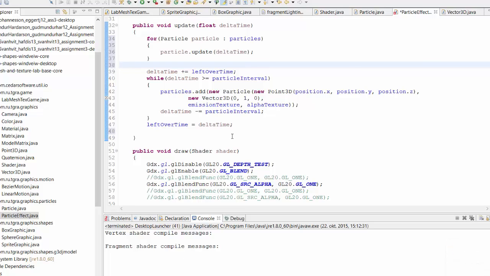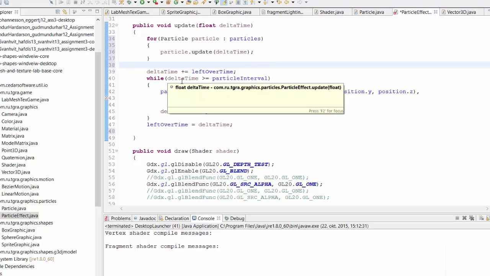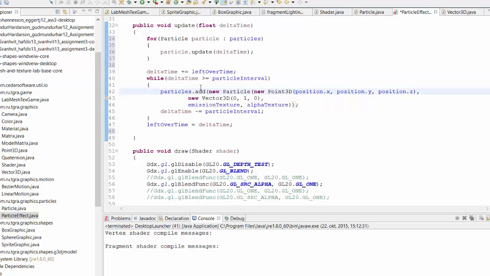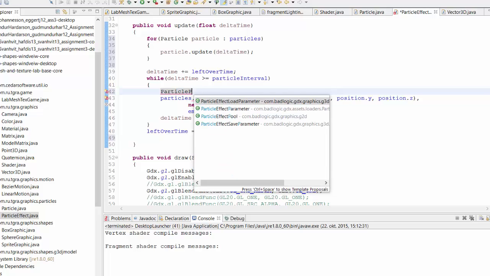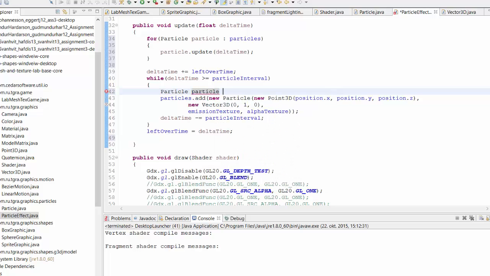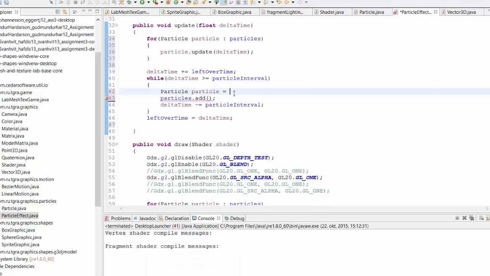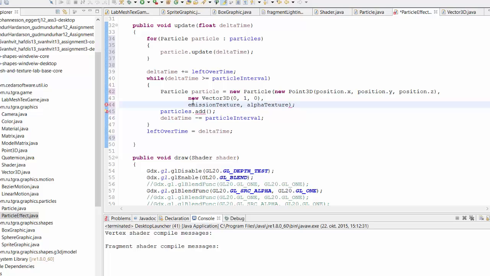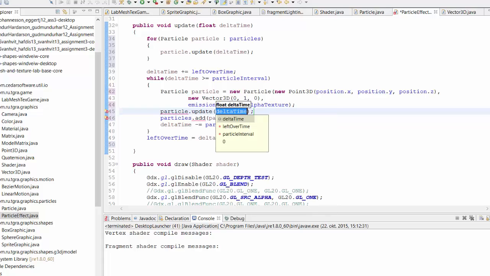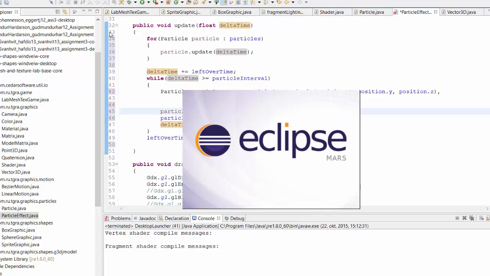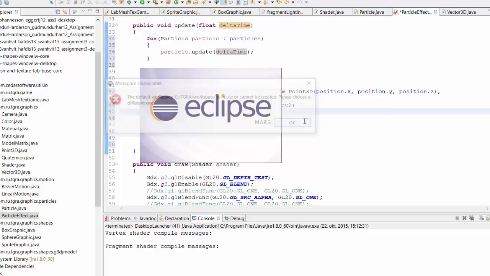Then we say delta time plus equals leftover time, and then for each of these particles, we need to change this again and say particle equals this, okay, and then we add the particle, but we also have to say particle.update(delta time), yeah, because why did that happen?